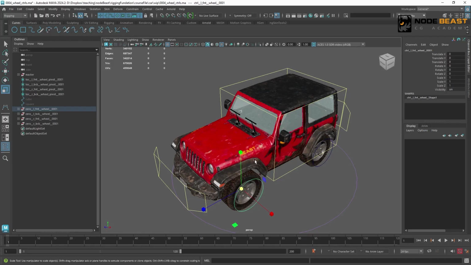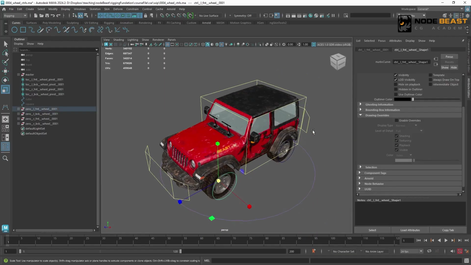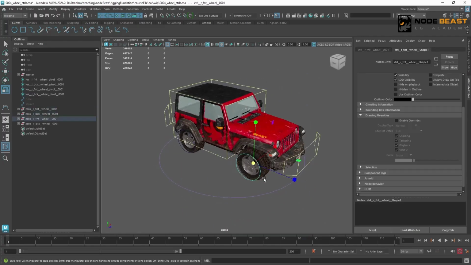But no matter what, I hope that in this rig and in all future rigs we make, we have a consistent standard. So here we'll use blue for the left side. Ctrl plus A to go to the attribute editor. Find the shape node, set it to blue here. Then set the right side to red.